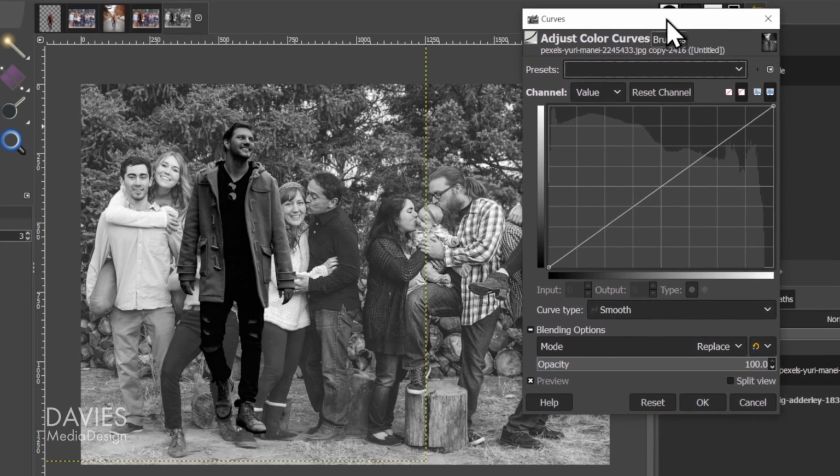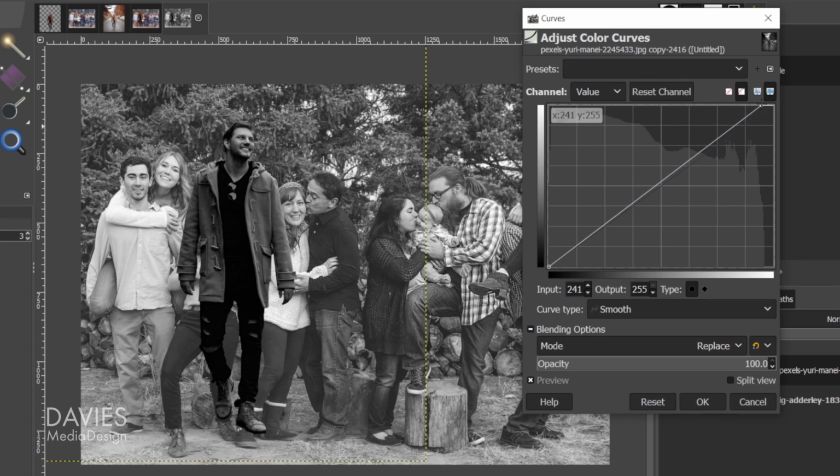So here we have the Curves tool, and now we're just going to play around with this. And basically the top portion here is shifting the white point. So sometimes you've got to drag it inwards and drag it down just so that the whites aren't too white in this photo here. Or maybe we want the whites to be whiter. And then we're also going to click and drag this portion of the curve. This is going to adjust the highlights up here. Down here, it's going to be the shadows. So you're just going to play around with all the settings until things start to match up.